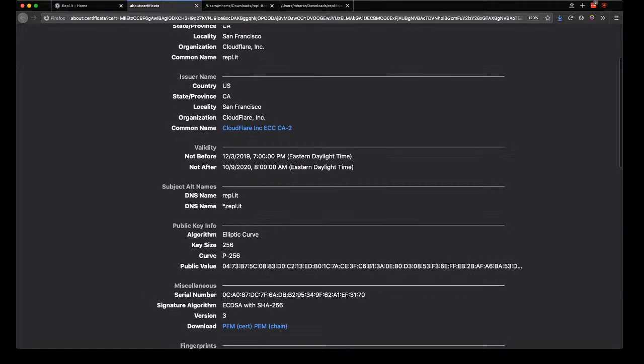You can see right here what the algorithm is. The approach this certificate is using is not RSA; I'll show an example of RSA in a little bit. This is actually using something called elliptic curve encryption, which is another type of encryption. It's a little bit more modern. The key size here is 256 bits, so that is 256 zeros and ones.